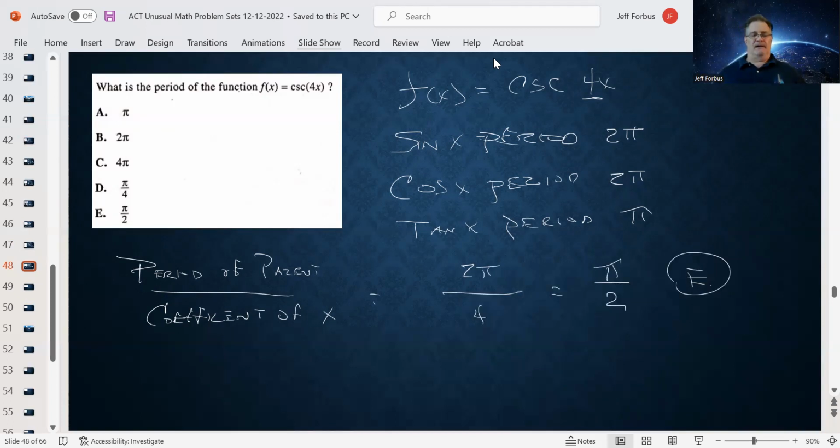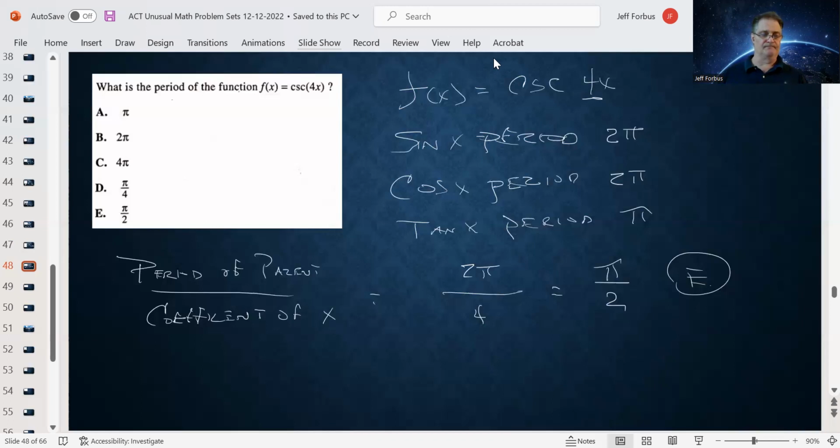Again, kind of like the trigonometric identity that I showed you just a minute ago, sine squared of x plus cosine squared of x is equal to 1. You may or may not run into this type of problem if you're in Algebra 2. It just depends on how in-depth your Algebra 2 class is. I'm not going to get into all the prerequisites that you really need to have to do really well on the ACT math test and or the SAT math test, but there are some trigonometric identities that really are helpful to know.